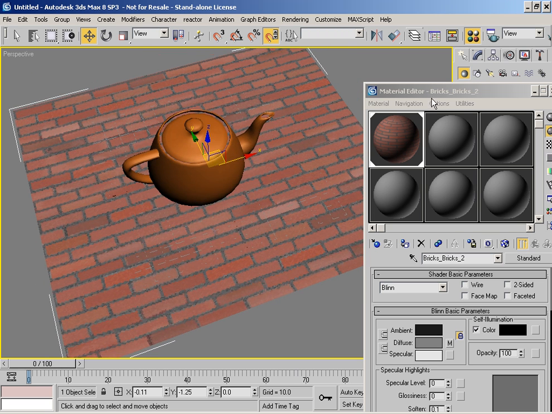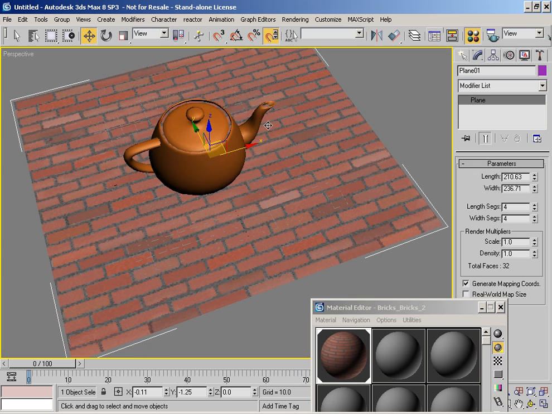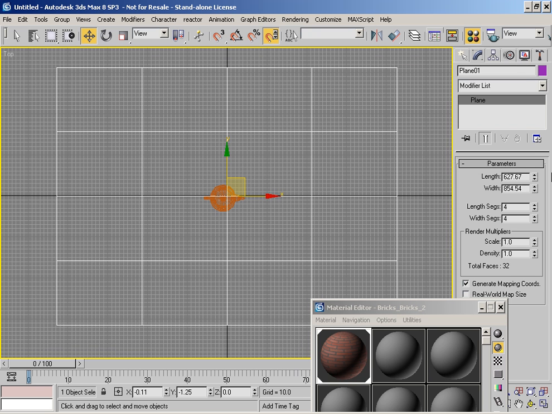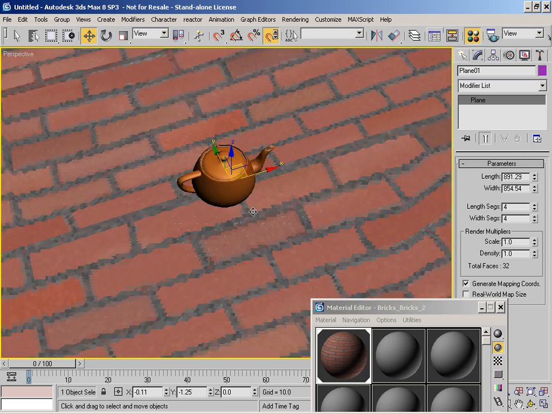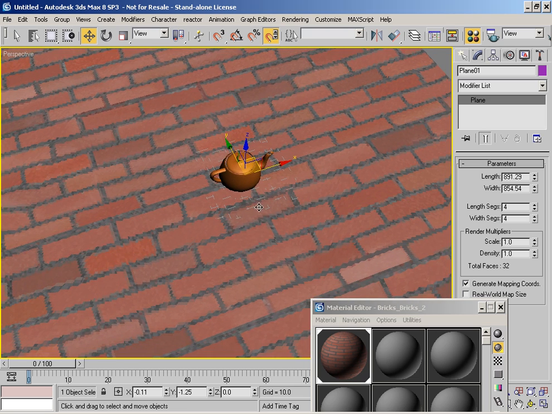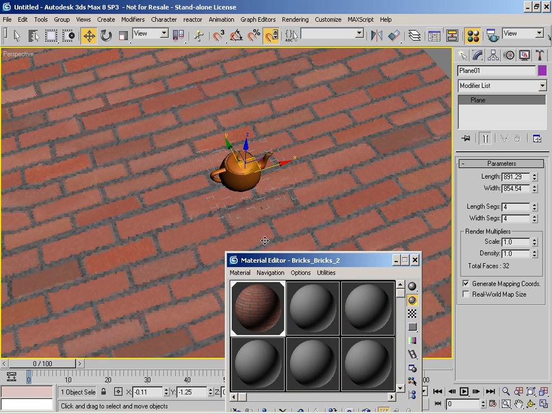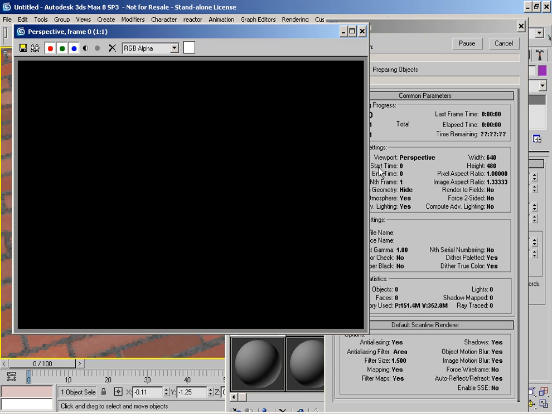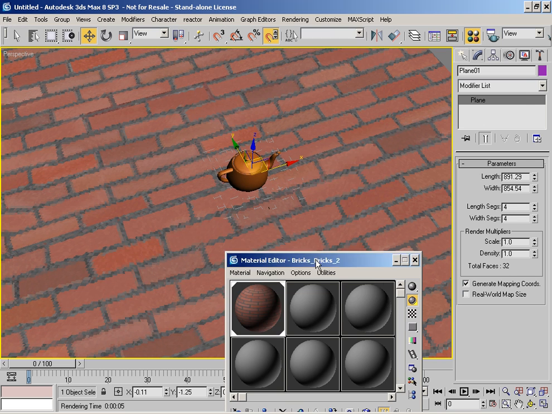Obviously if we increase the size of the plane, so for example if we had a plane that was really large, and we're using exactly the same texture to tile it, the teapot, even though its scale hasn't changed at all, now, when we come to render it, looks like it's really small. So what does this tell us?